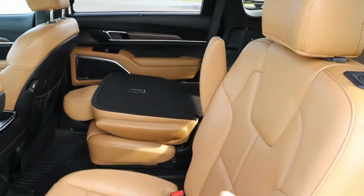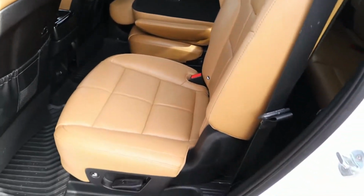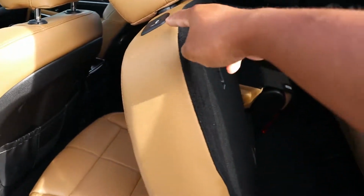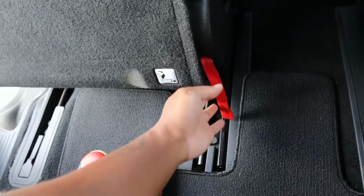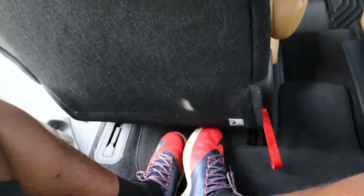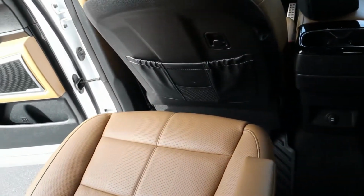All right, let's move this seat out of the way. Ta-da! Look, it's like a kid, because kids do that sometimes. But let's say you do want to access this third row. One of my favorites though, you press that little button at the top right here. This seat slides forward and then you just hop right in. Just like that. Boom. And the cool thing is you do have this little guy right here, so if you do need to fold the seat forward or just need to move it so you can adjust the seat for this other person sitting here, you can.